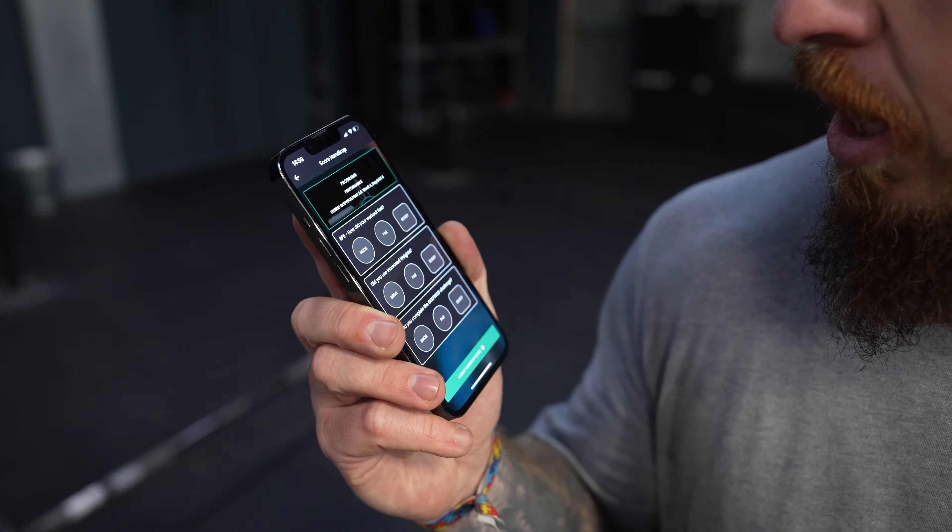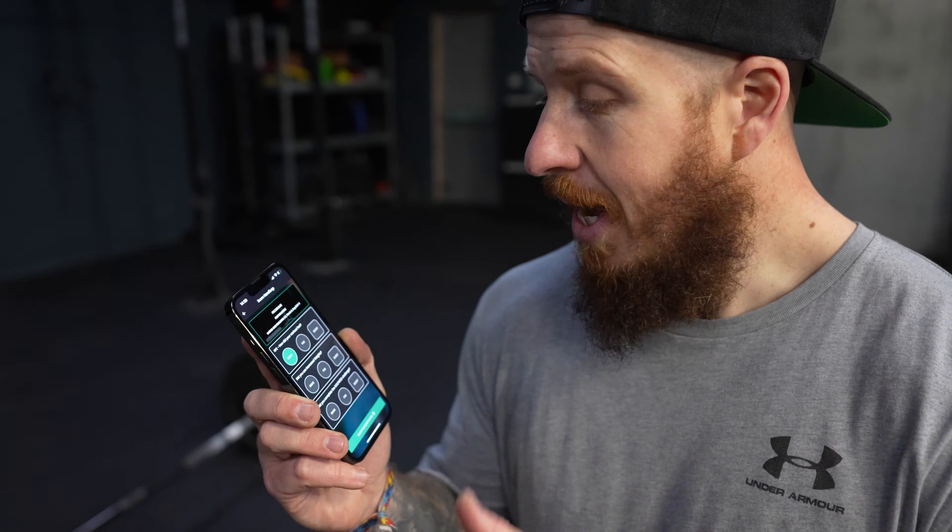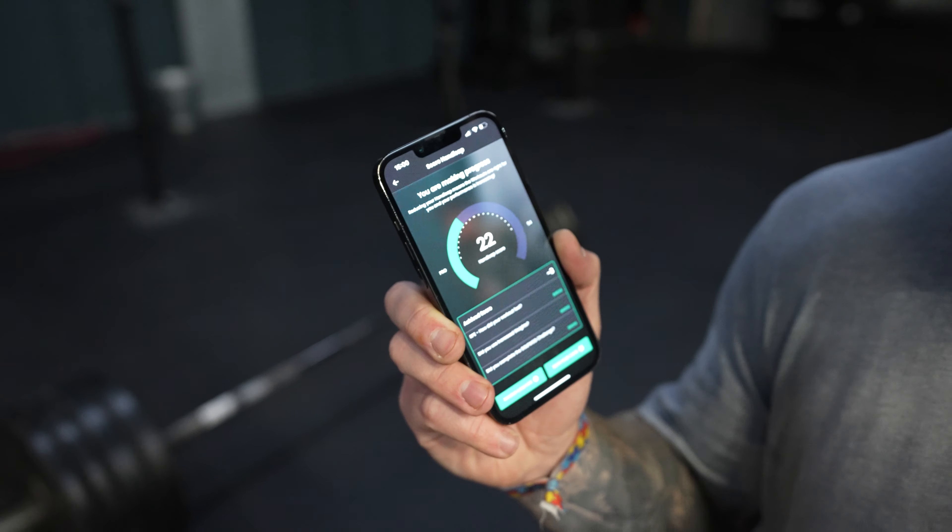Workout done! If you like training, lifting weight, and making progress on the course, this is definitely for you. Now we've finished the day, watched all our videos, and it's time to submit to our handicap. We've got birdie, power bogey options to log the workout. The workout felt great — birdie. Did we use increased weight? Yes, we hit those percentages — birdie again. Did we complete the Golf Wod challenge? We hit the workout in under 10 minutes — yes, three birdies. Submitting to the handicap takes three off your overall score, helping you train like you play and creating synergy between your golf training and your actual golf game.